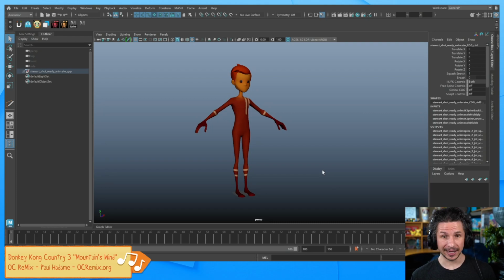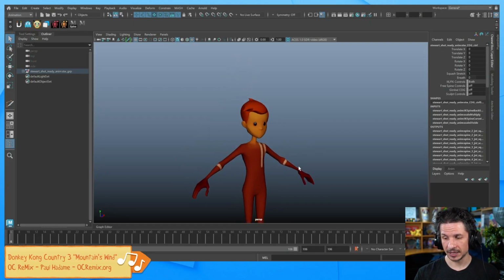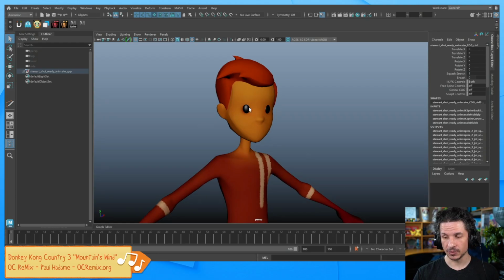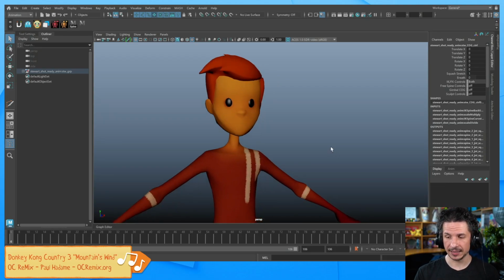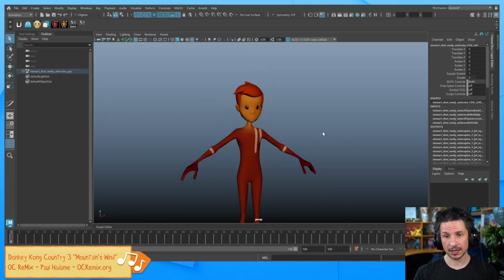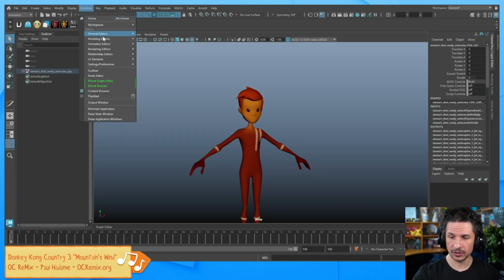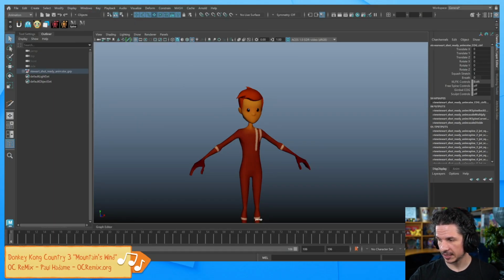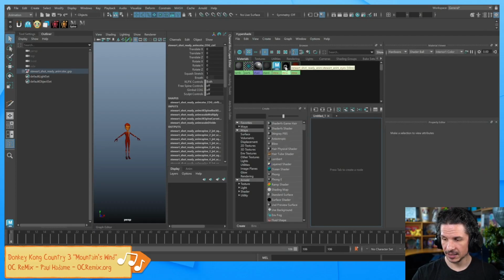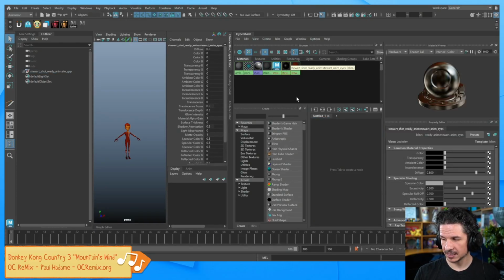Now, for the eyes, it's pretty simple. It depends on how your character is set up. In this case, this is the character they are using, so I'm going to use it here as well. So we've got Stuart, and he's got these just dot black eyes. And if I want to change the color and animate the color of this, all I need to do is go to Windows, Rendering Editors, Hypershade, which I have open over here. Find the color of the eye. So right there, that's my eye color right there.